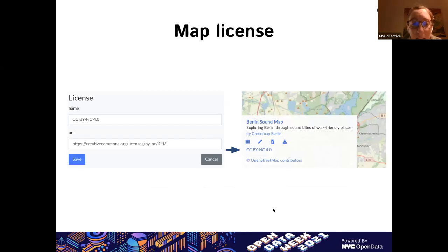You can add a license for your map data. This way, others will know how they can use the data you contribute. Here is an example of a map with a Creative Commons license set — you set the license name and link, and you can see it directly on the map. There's a label with a link to the license, so it's very clear how you can use the data from that map.